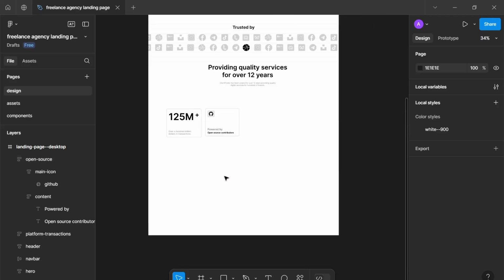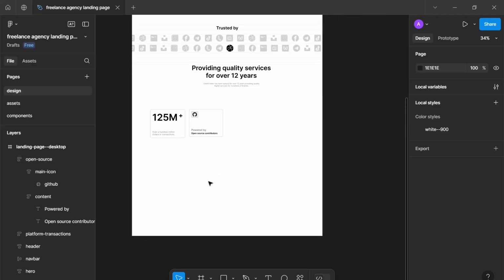Okay, next, let's work on the talent section. On the talent section, we want to give the visitors of the website, the clients, information on whether the talent on the platform, the freelancers, are actually capable and experienced with the technologies that they would want to be hiring for, for example, Django, Rails, Python, Rust, and PostgreSQL.